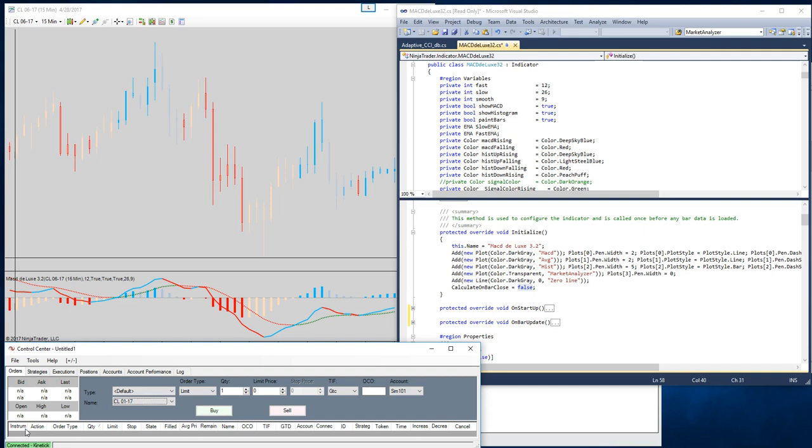And most of the time it's going to be a copy and paste from NT7 to NT8, fixing all the compiler errors. So that'll be part 3.